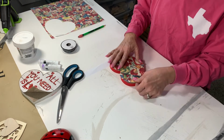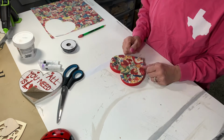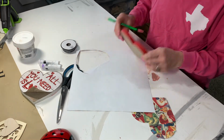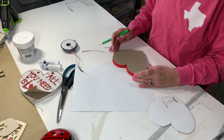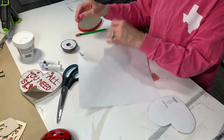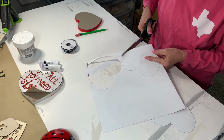I didn't want to take the time to paint this one because I wanted this to be a simple and easy one. So this heart did not match up because it's not a perfectly symmetrical heart. So now I'm trying to figure out which side and which way because I'm a little challenged with this kind of thing. So you'll see me tracing it again, and this time it works good. So I'm just cutting that out.